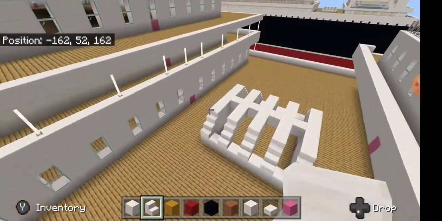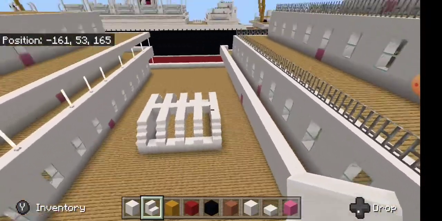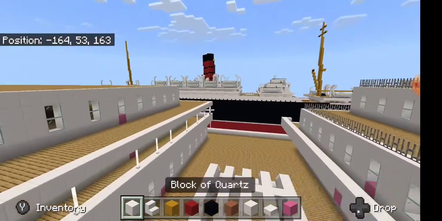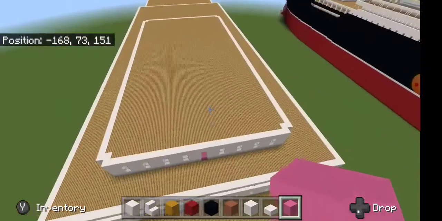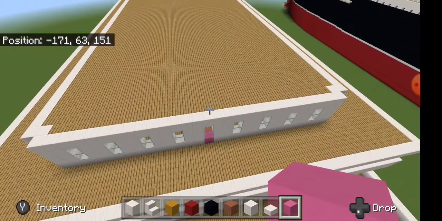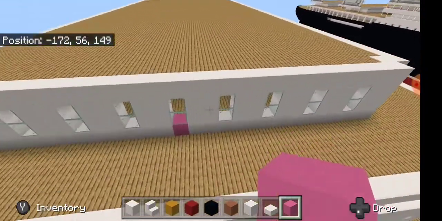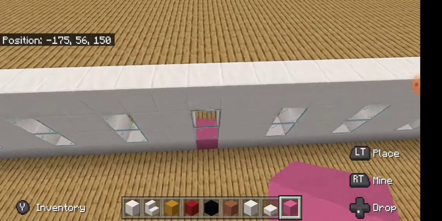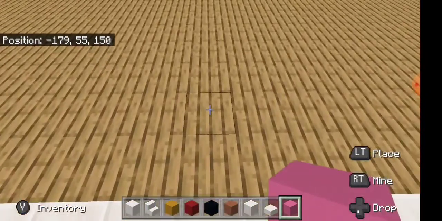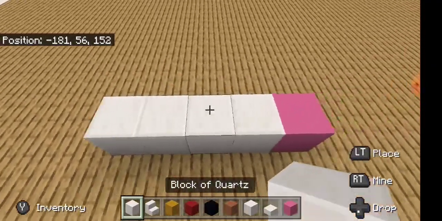So that's your skylight. You can remove the deck underneath if you want to do an interior. But I don't know how the interior was laid out on the ship, so I didn't do any, because usually I do a staircase or two. So you go up here, you go to the fourth block back, 2, 3, 4, and build the same again. Another skylight.